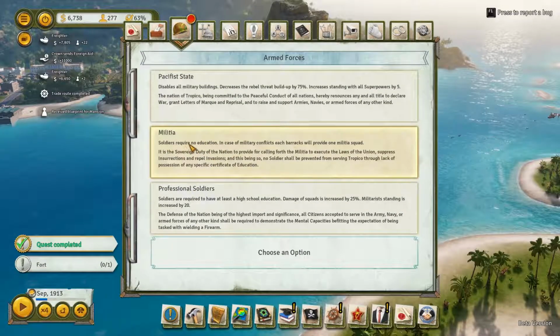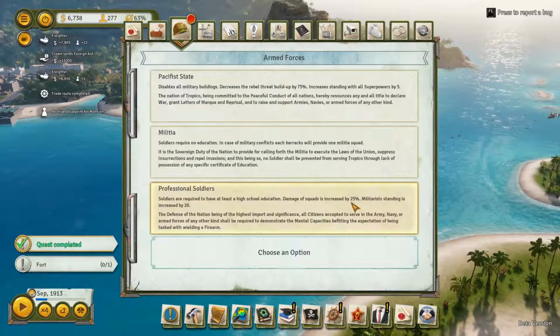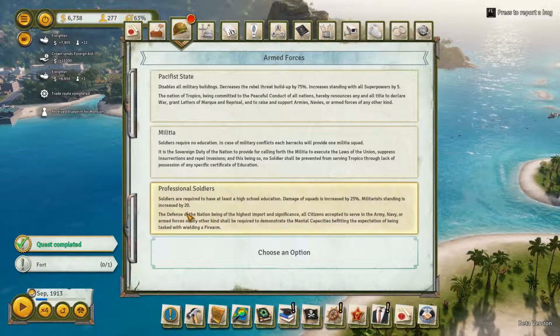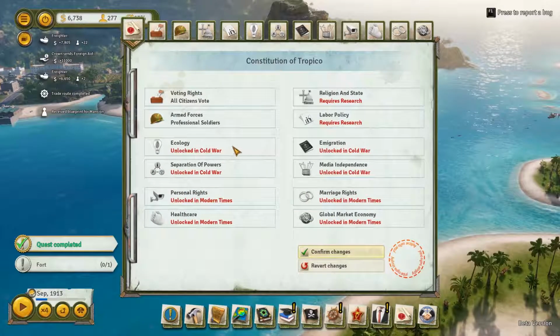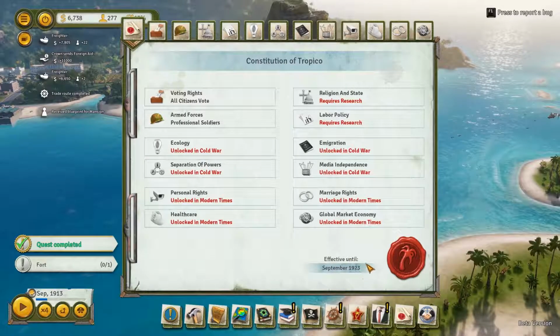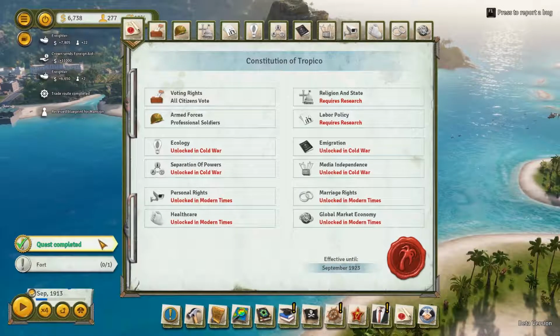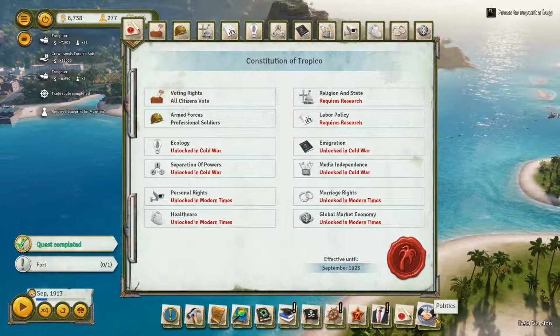We could do a militia, which requires no education, or we could do professional soldiers, which increases damage of squads by 25%. Militarist standing is increased by 20. I want professional soldiers. So I'm not going to worry about that. Confirm changes. Until 1923. I have no idea what year. Oh, September. Oh, wow. 10 years. Okay. Well, then there you go.